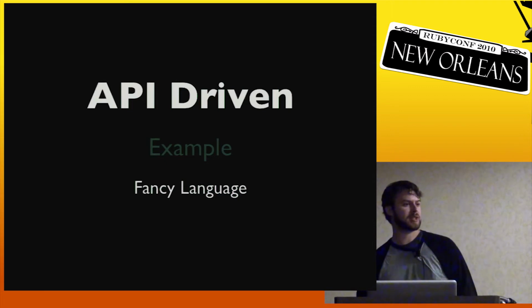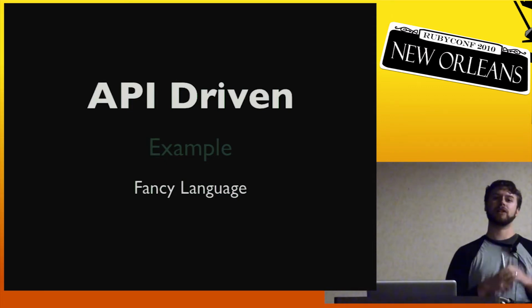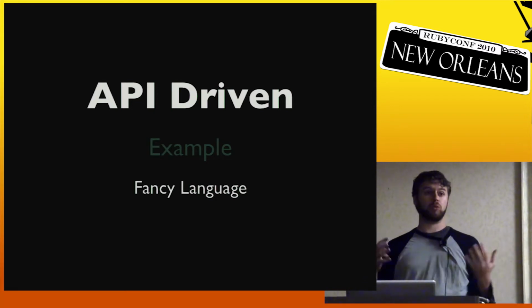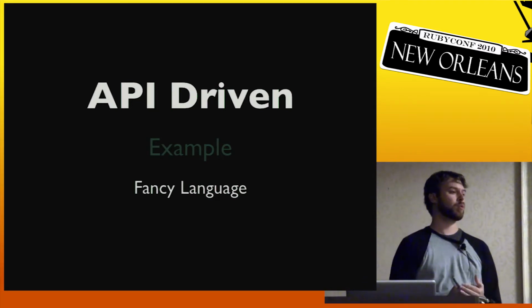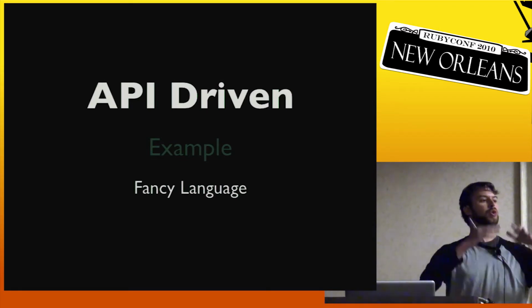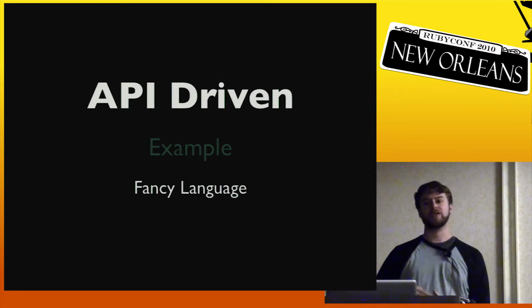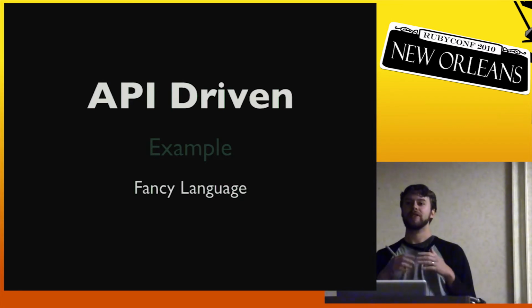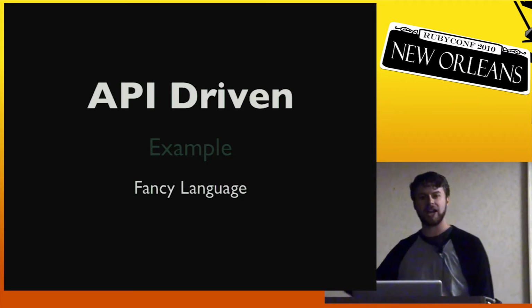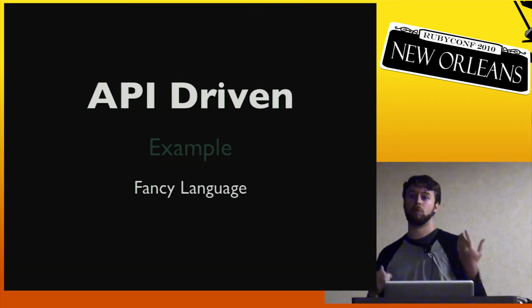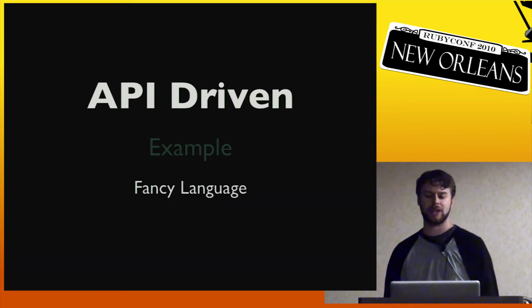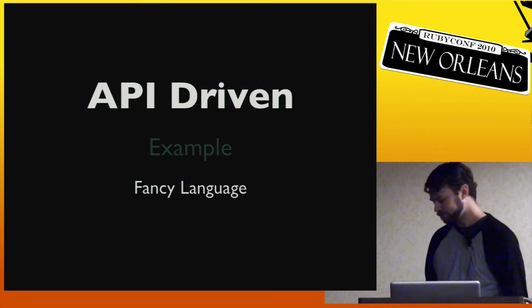But because Rubinius had its bytecode compiler all API driven, it provided them the ability to write their language directly to run on top of Rubinius bytecode, because they can reuse our compiler. They don't have to rewrite all of that logic to figure out how to write the compiler. They can simply write to our API to generate those kinds of really interesting applications that personally we don't have time to come up with. But because we're writing those APIs, people can do it for us.